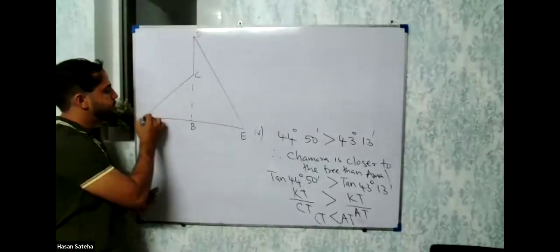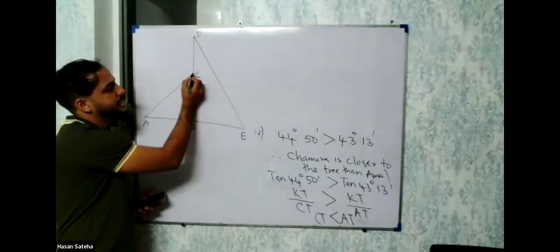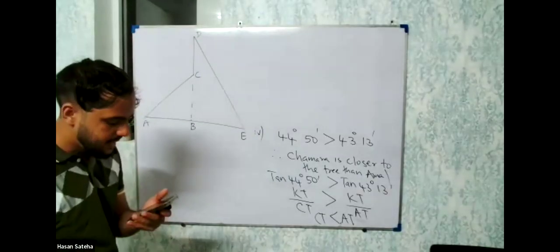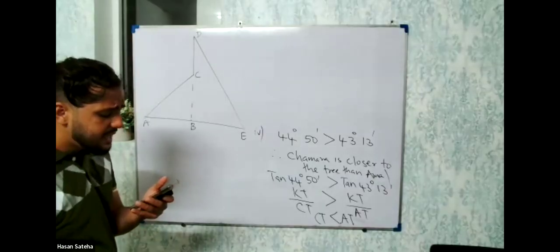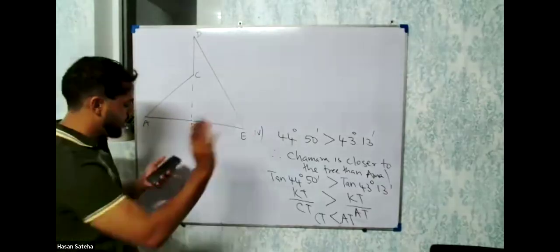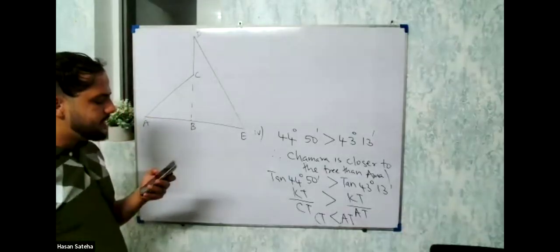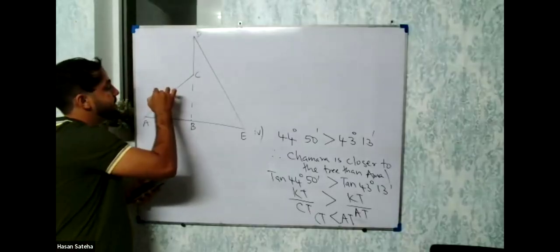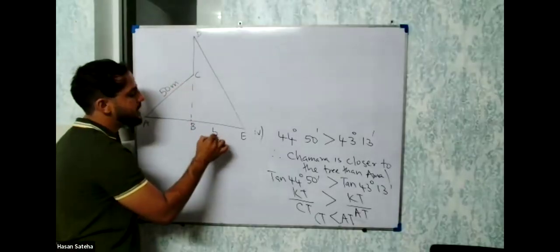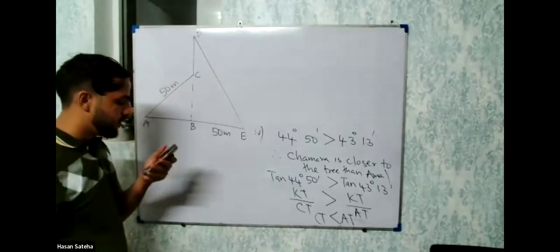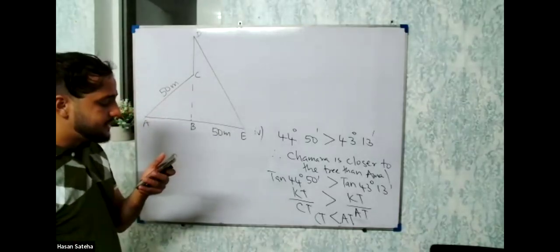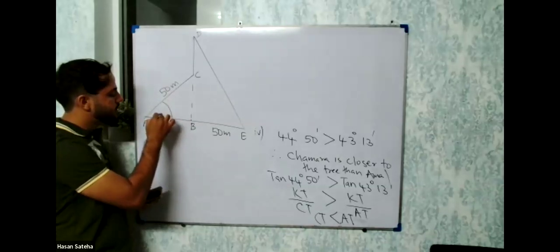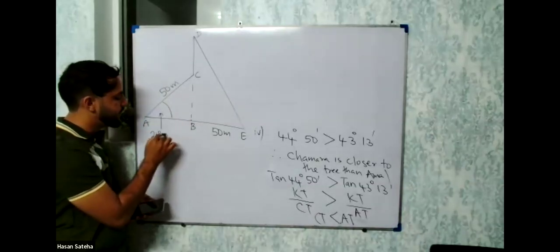So what should the competitors do? They should climb this inclined plane, climb the vertical ladder, then come down this inclined plane. Here, ADE is a horizontal plane. AC is equal to BE, that is 50 meters. AC is 50 meters and BE is also 50 meters. And CAB is 26 degrees and 10 minutes. CAB, this angle, 26 degrees, 10 minutes.